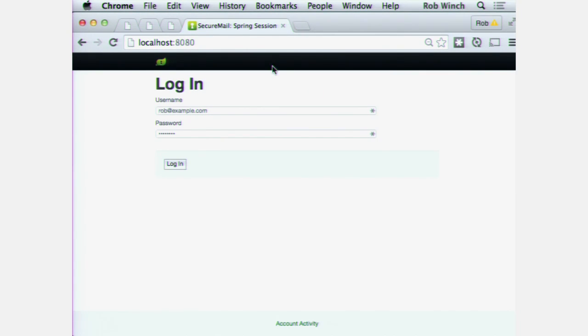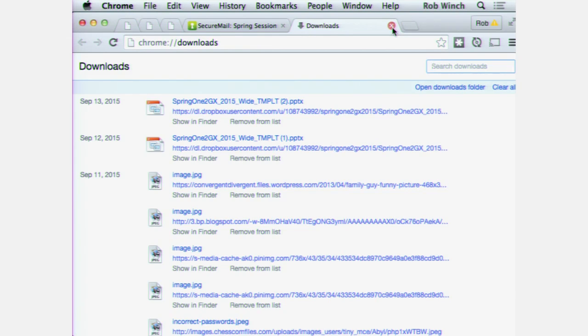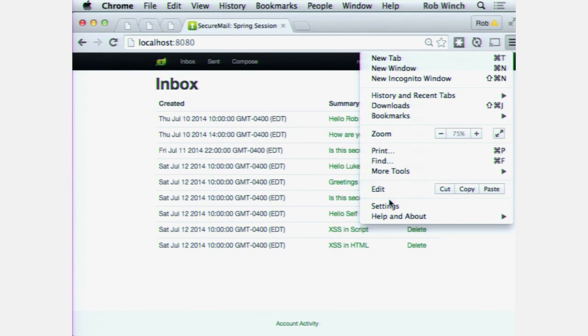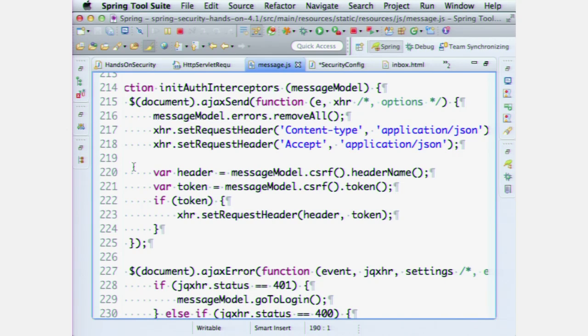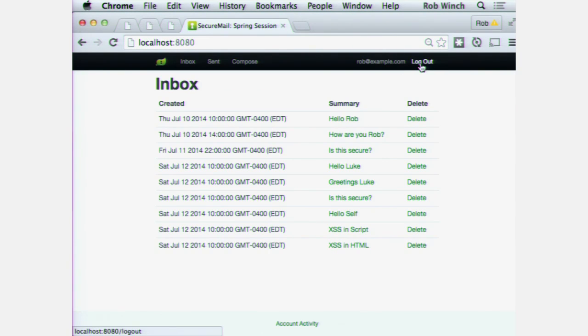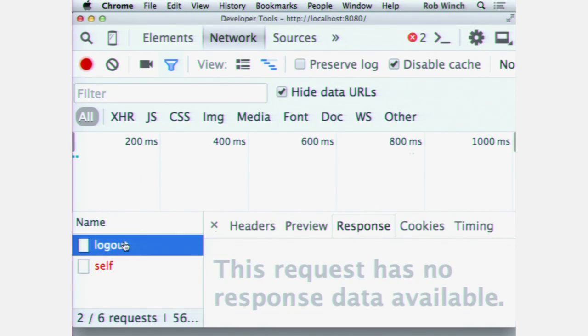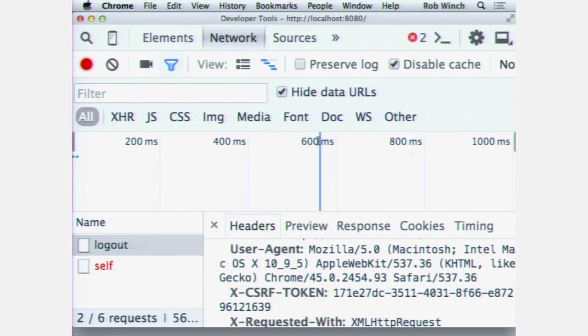But I want to point out a few things. So the first thing is that right now, I can't remember the key binding for Macs for DevTools is, let's see, developer tools. All right, so the first thing that I'll point out is when I click the logout link right now, you might be able to see I'm getting a 204. And we'll also verify that in the request headers, we're actually including that cross-site request forgery token down at the bottom. So why am I getting a 204?